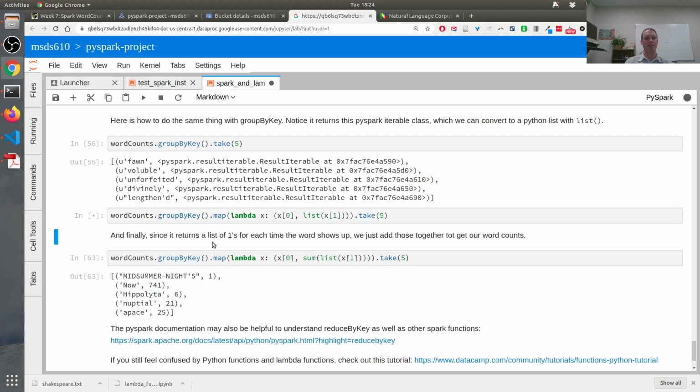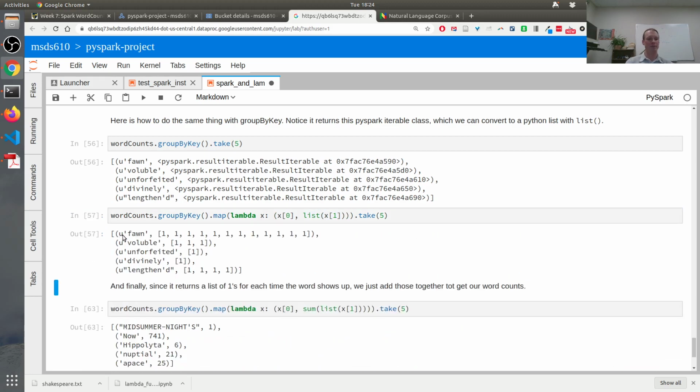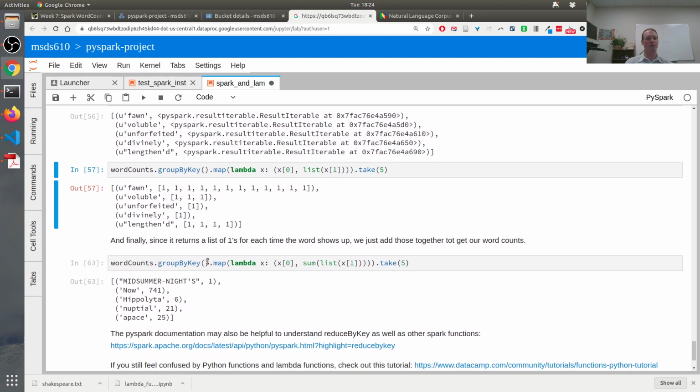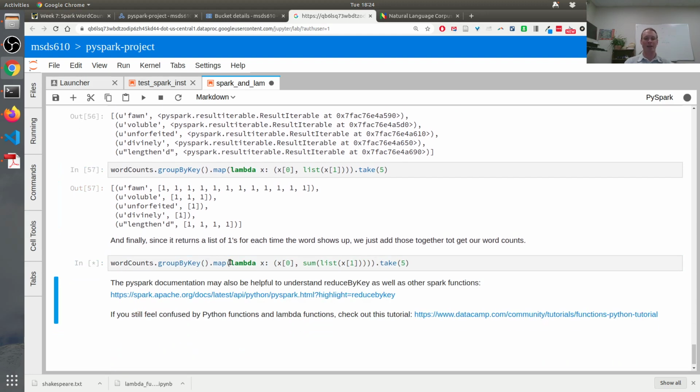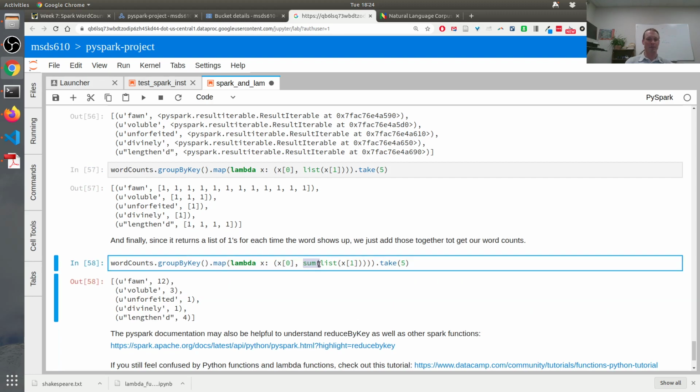That ends up looking like this, where we've got the word and then a list of the number ones. And then to get to our word count, we can wrap this list of ones in a sum, and when we run that, we get the same word count results we got before.